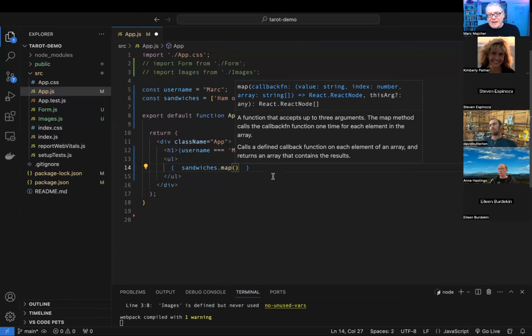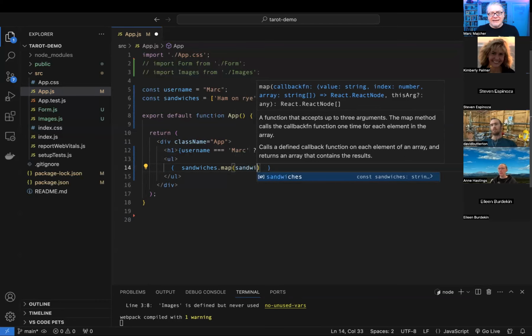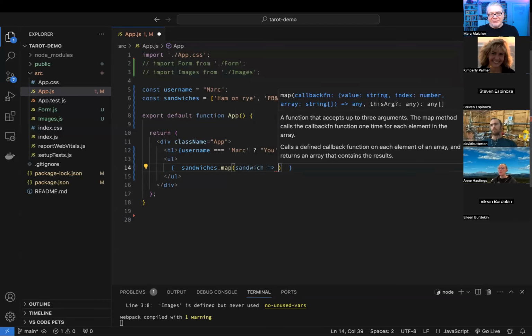So basically, I'm going to map my sandwiches. I'm going to take each sandwich, and I'm going to map that with the arrow function, and that's literally where the arrow function syntax comes from. Basically I'm mapping this thing onto this other thing, and then it just exploded from there. So I'm going to turn each sandwich, and right now each sandwich is a string.